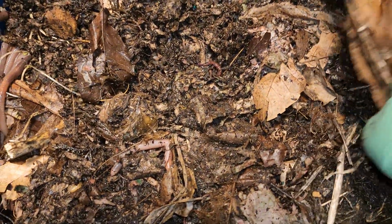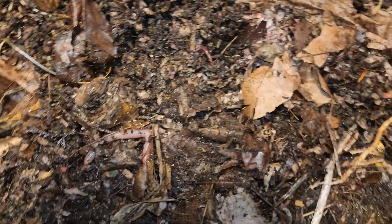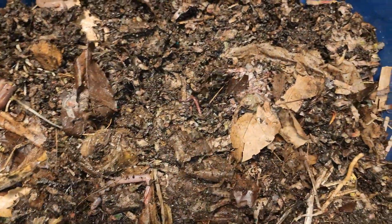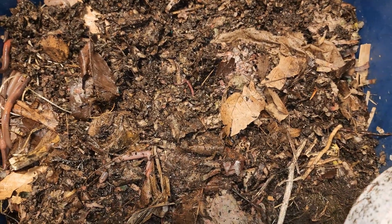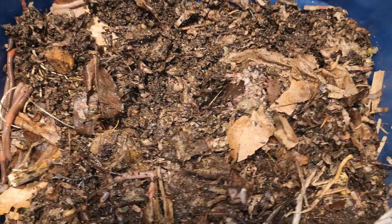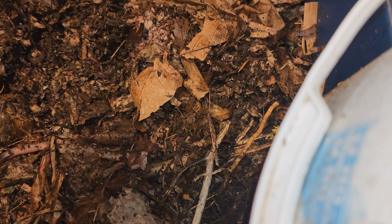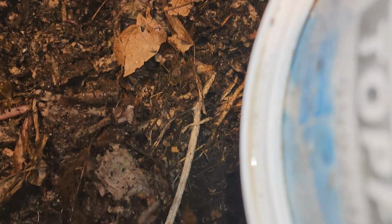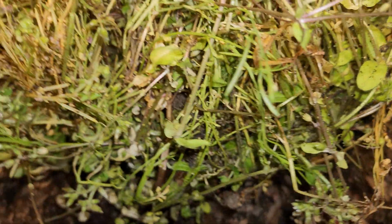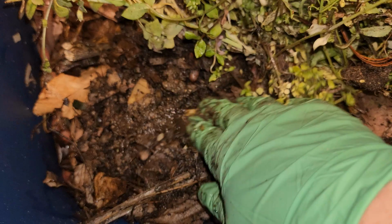All right, now for the fun part. I'm going to keep the cardboard on top. Here's the whole main reason. I checked on these guys after 5 days because I have a whole bunch of weeds. This is essentially another feeding. Trying to balance the bucket. And there's some rainwater attached, but given the moisture in this bin, I don't think we need that. However, there was some soil at the bottom.